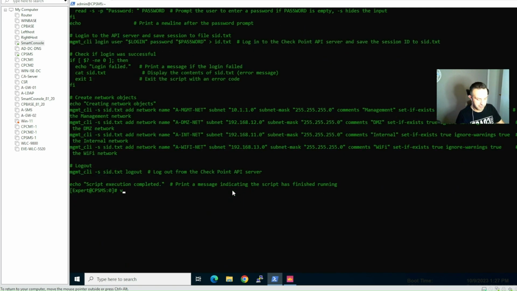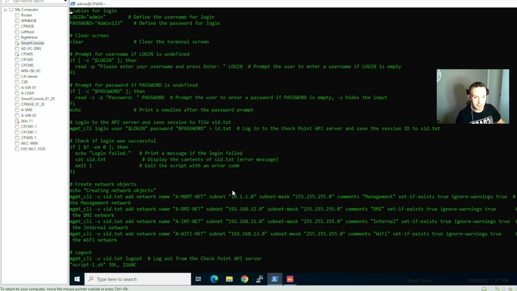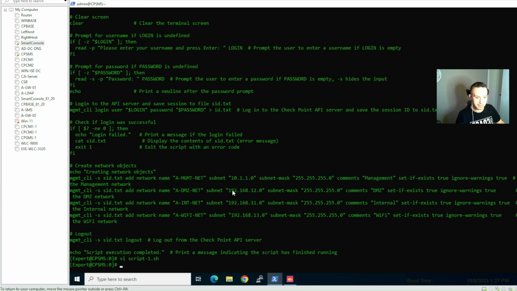So vi script1, press I once and go there. Change only that to sid, like this. To save, escape, :WQ and exclamation mark. So now we run the script again and see the result.